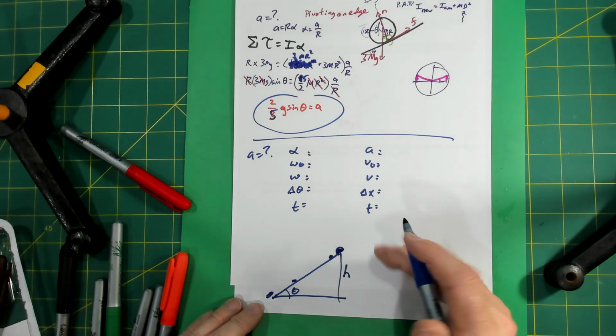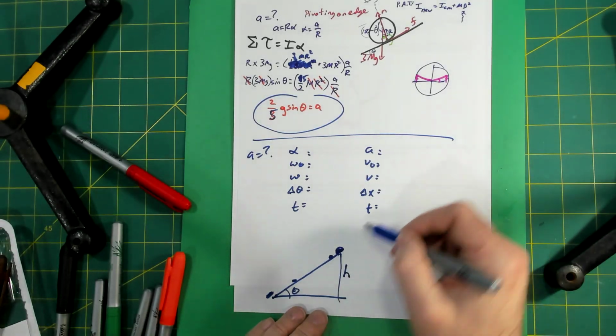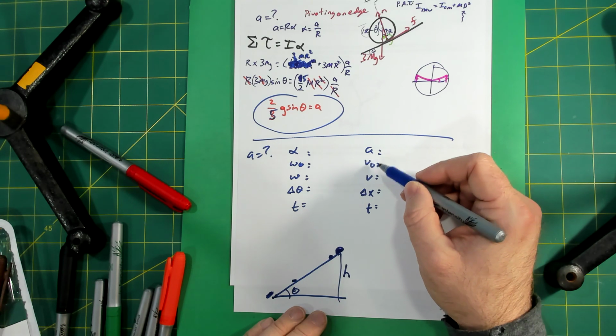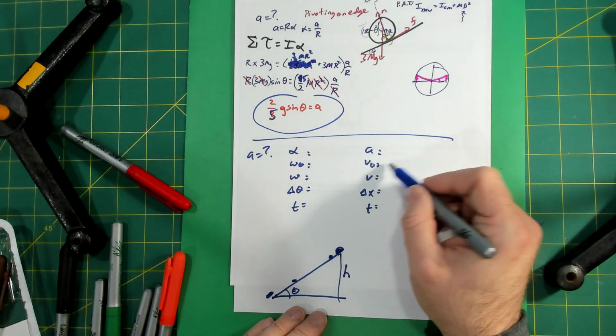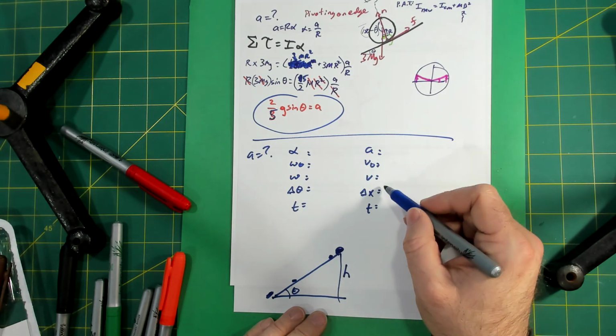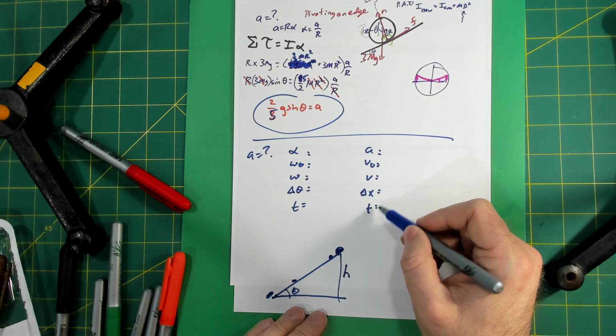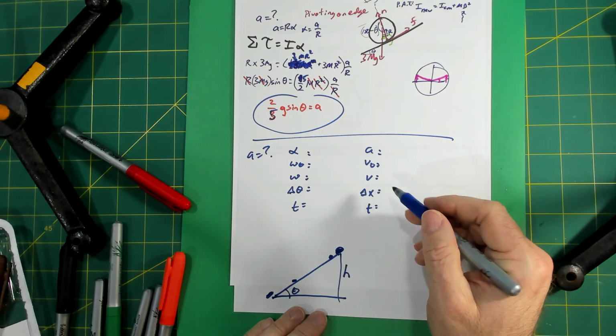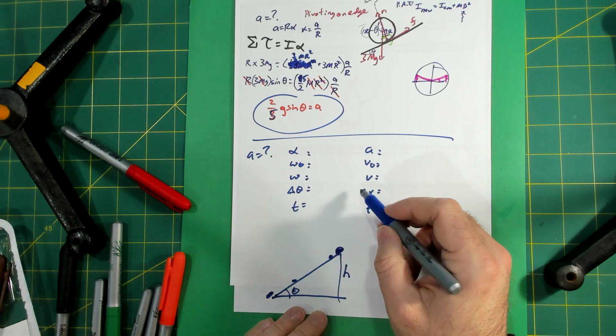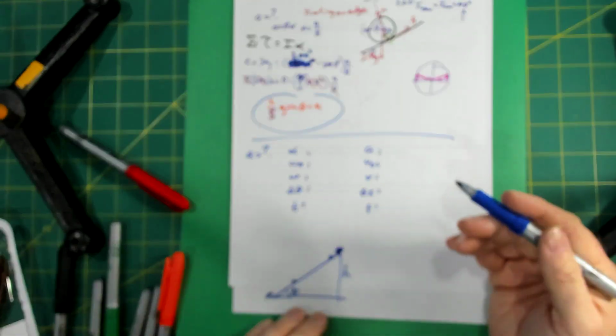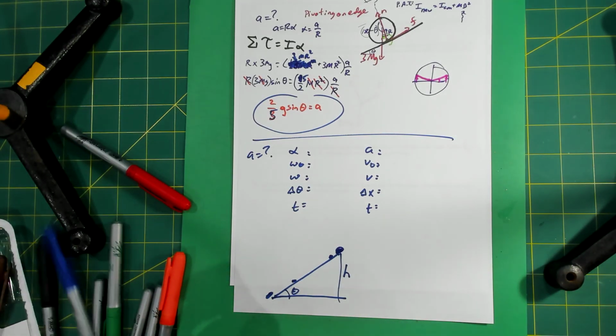Okay, I'm getting way ahead of myself here. So the point is, I really want to find an a. So I need to have some of this stuff. If I start from rest, then v naught will be 0, and that'll drop. That's nice, right? And the final v, and this, and this, and this. What I'm going to do is a combination of kinematics, rotational, translational, with energy. I knew I should have gone to a separate sheet of paper.